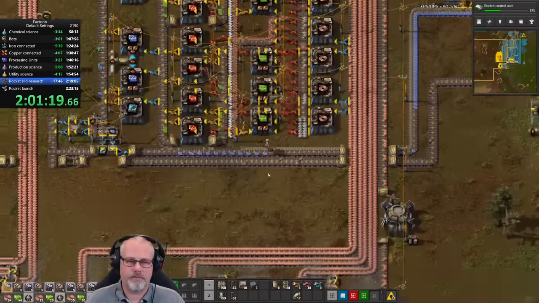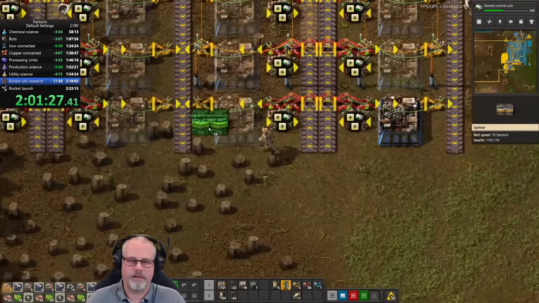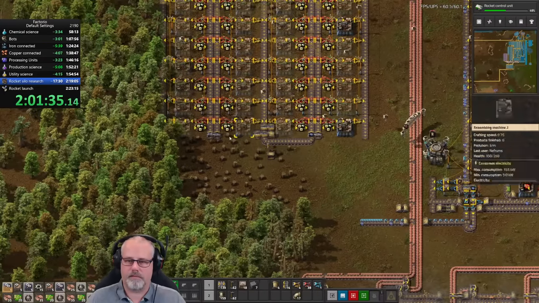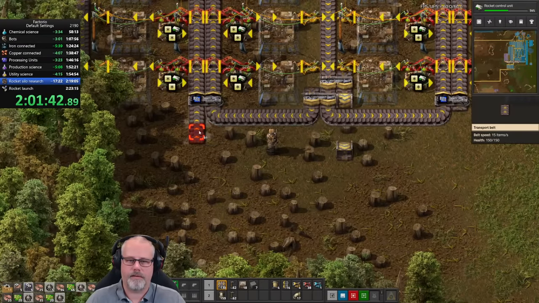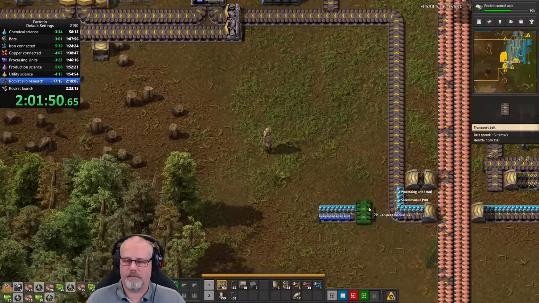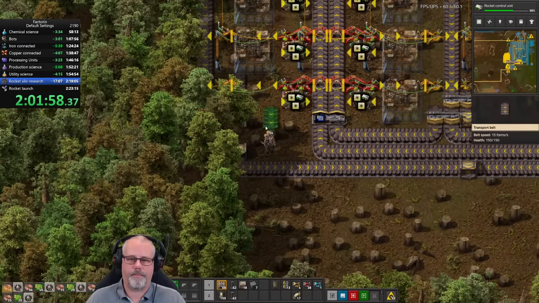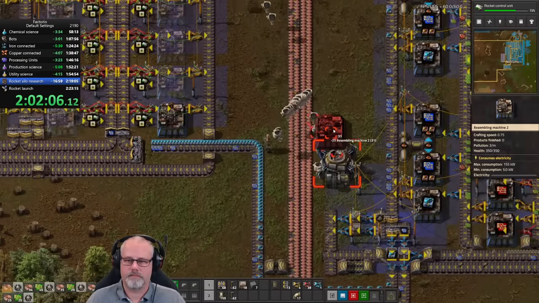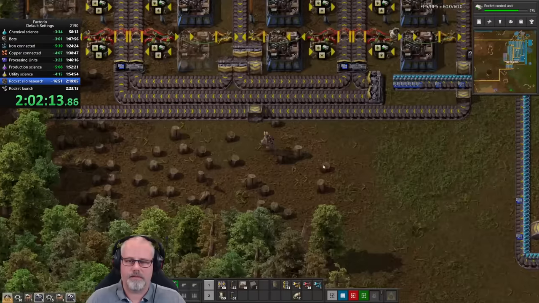Is there anything I can do while waiting here? I can build this. I didn't build any output here. This was right, yeah. Maybe I shouldn't connect that yet. Oh, I have only 8 left. Ah, they took all that. Okay, let's craft 2 more.